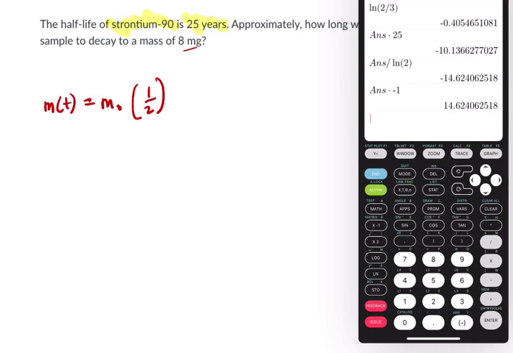And how many times do we half it? Right, that's really the question here. And we know the half-life is essentially every 25 years, so how many 25s do we need to do to get to our point there? How much time needs to pass in order to get where we need to go?